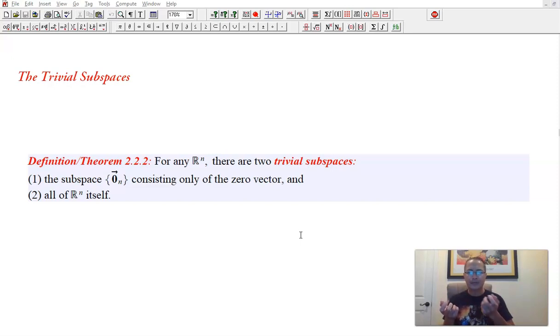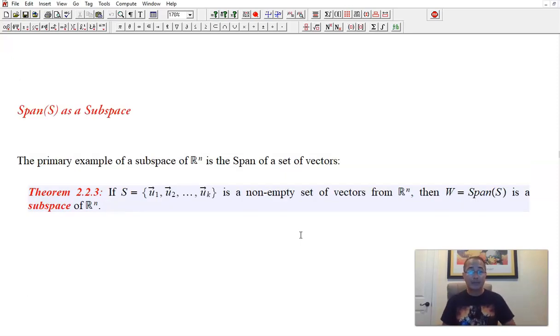Okay, well, what do we know? If you add the 0 vector to any other vector, including itself, you get the same vector. So yeah, the 0 vector plus the 0 vector is still the 0 vector, which is in that subspace. What about closure under scalar multiplication? You take the 0 vector and you multiply it by any scalar, you again get the 0 vector. So therefore, the set containing only the 0 vector is also closed under scalar multiplication. So obviously that's a very boring example.